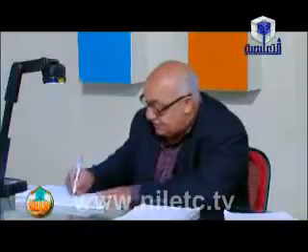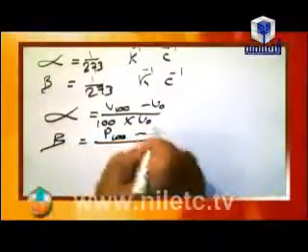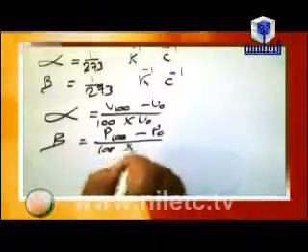And after this, the unit of coefficient of volume expansion, which is denoted by alpha, its value equals 1 over 273. Its unit is Kelvin -1. Also beta is 1 over 273, its unit is Kelvin -1 or Celsius -1. The rule by which you can find the coefficient of volume expansion: alpha equals V100 minus V0 over 100 times V0. Beta equals B100 minus B0 over 100 times B0.